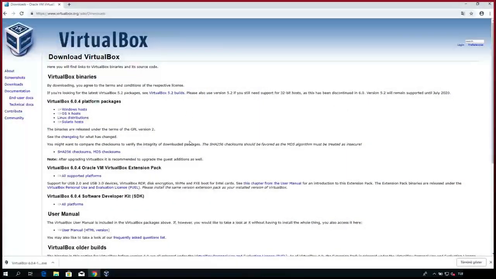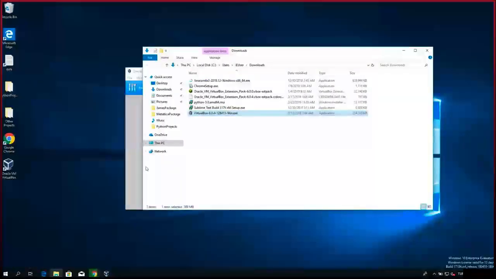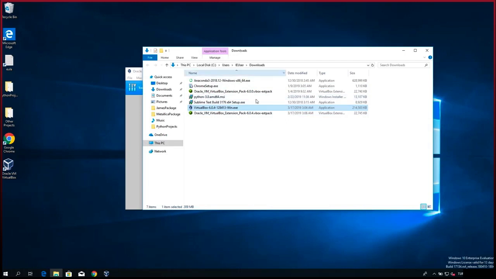So maximize the window that you closed previously and search for extension pack here. As you can see, there is only one single link. It says all supported platforms. Once you download VirtualBox and install it on your computer, you can download this extension pack for any operating system. And this extension pack will allow us to work efficiently within VirtualBox when we deal with USB devices. And of course it has other efficiency improvements as well.